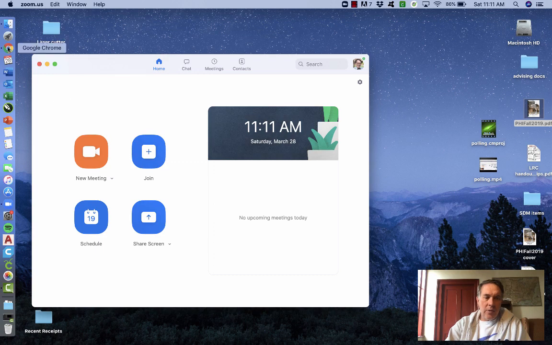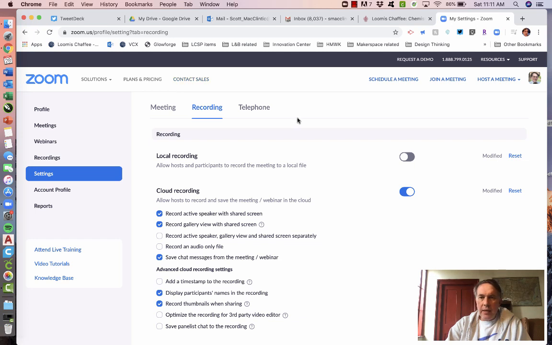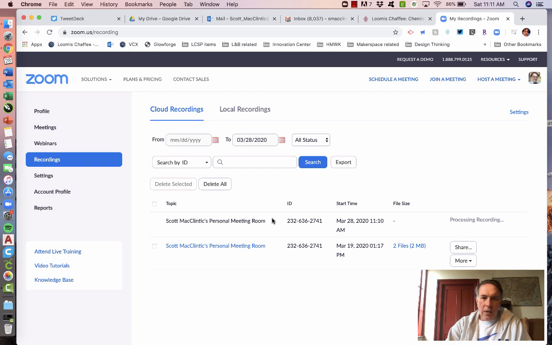In the meantime, what is going on is that it is creating those files in my account. The place to find those, if you go back to your zoom.us, to your profile, if we go to recordings, you're going to see that right now it is processing this recording, because that's the one we just made, and it's making it available in the cloud. So there is a little bit of a turnaround time. You're going to have to wait. You will get an email to let you know when it is actually done processing. But in the meantime, since I have another one that's recorded here, I'm going to show you what we're going to want to do with that recording, how we can share them with our classes.